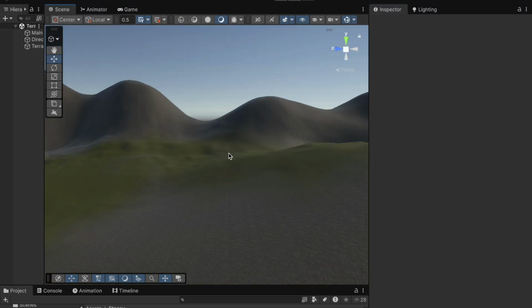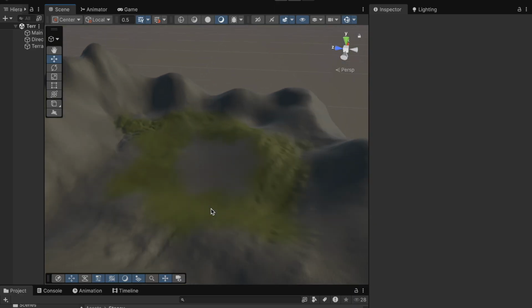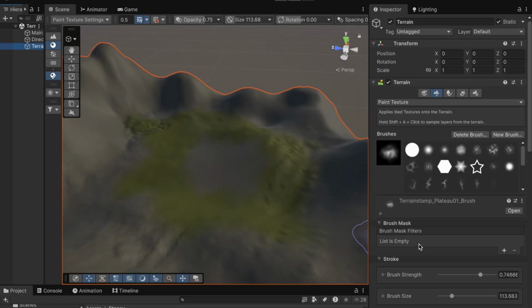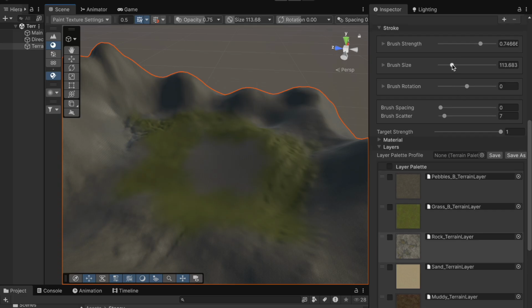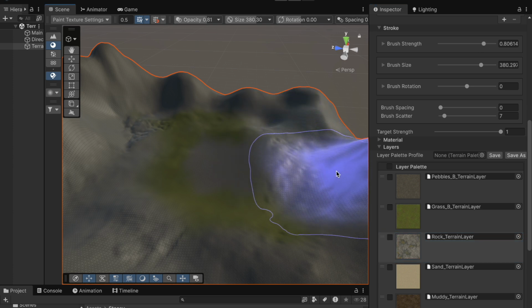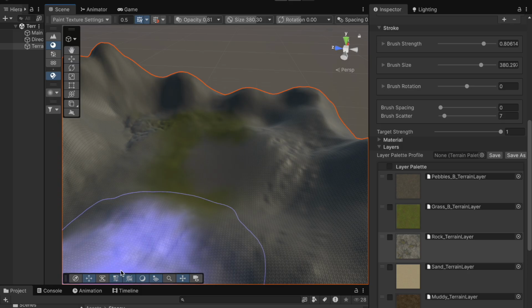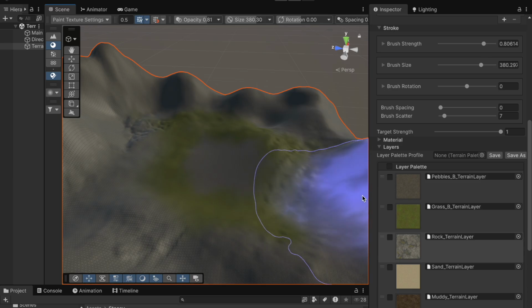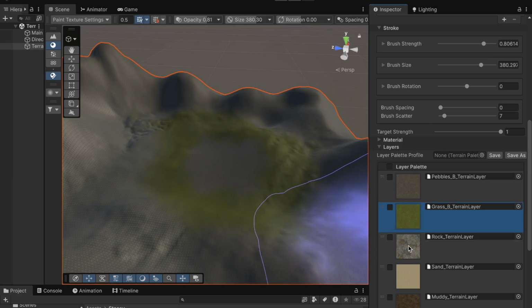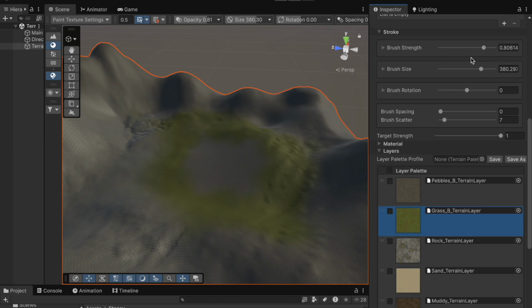Okay. Now, as I go out again, I can start adding other things. So if I want to add rocks, for example, up here, I'll go down here, add this rock texture, and I can increase my brush size actually. So I can do it a little bit faster and maybe my brush strength. And you can see that this is changing to a rock texture. It might not be super easy to see because it's the same color as my gravel here, but trust me, it is. Let me just pull my brush size down a little bit.